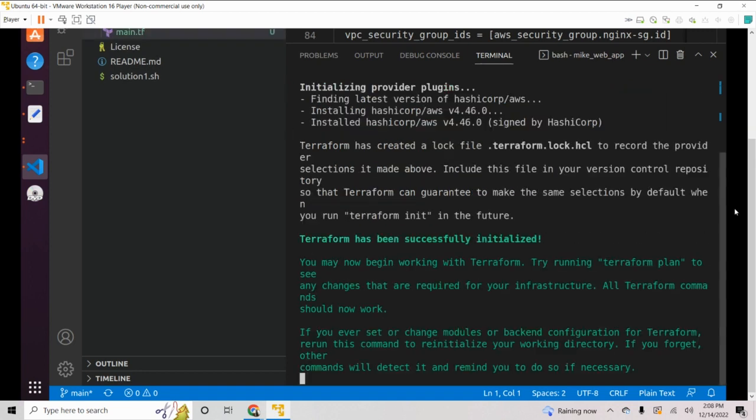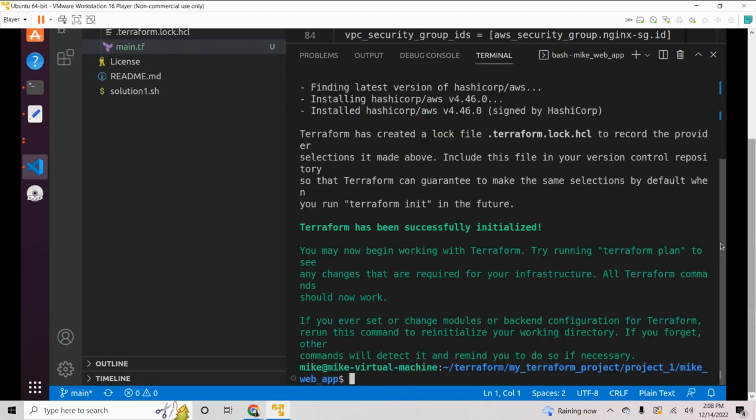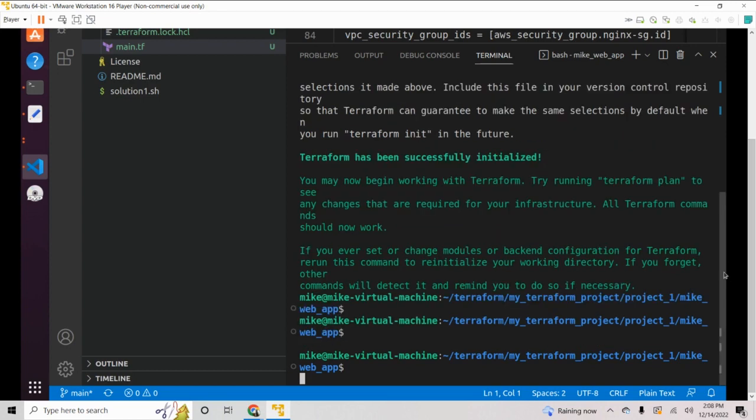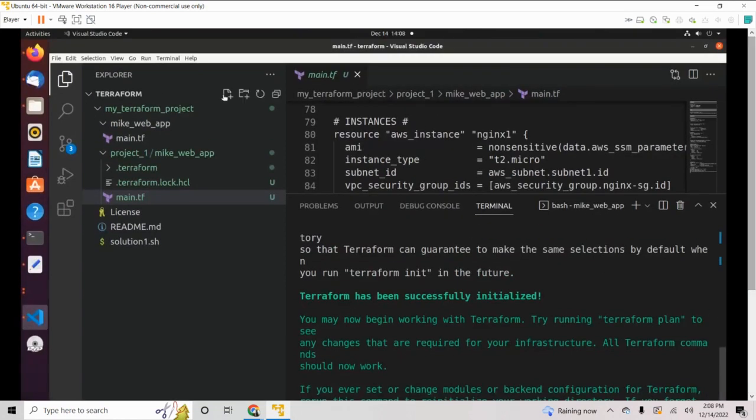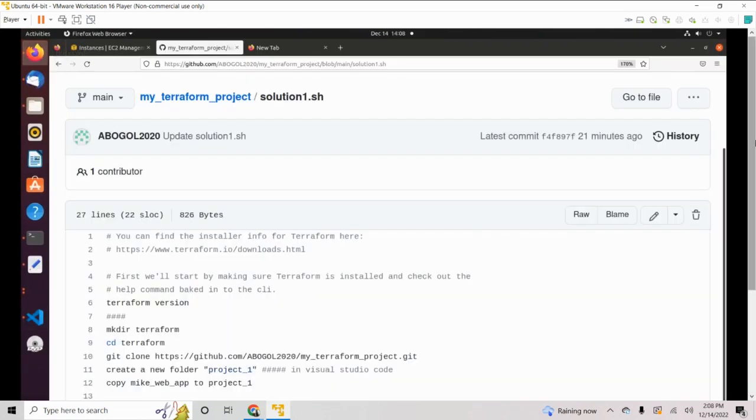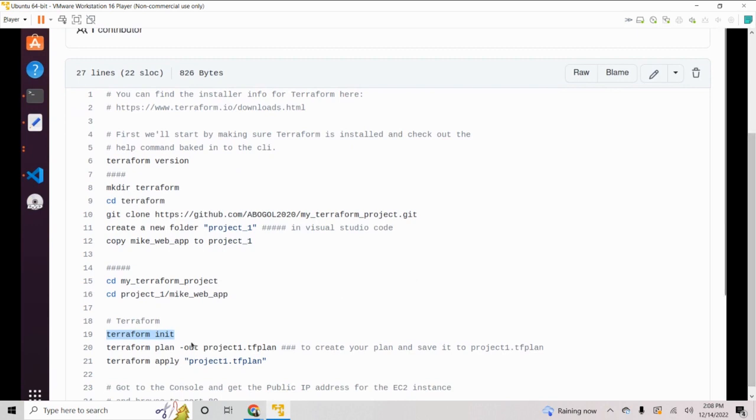It's going to take a few minutes. Yeah, I think it is done. Now that this is done, the next thing we are going to do is, let's go back to the step. Our steps say we create Terraform plan.